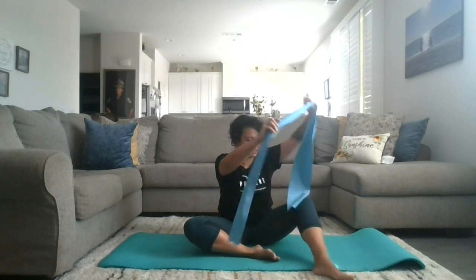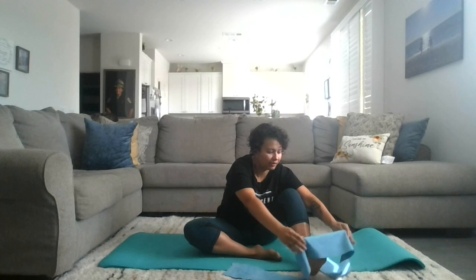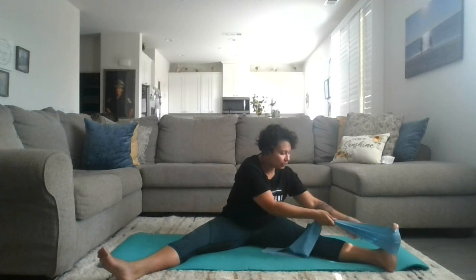Switch opposite leg. Put it on the ball of your foot. Again, open both legs as wide as you can. Pull yourself towards that foot, towards that thigh, the leg, the quad, whatever works for you. Go as far as you can. Inhale and exhale and point.